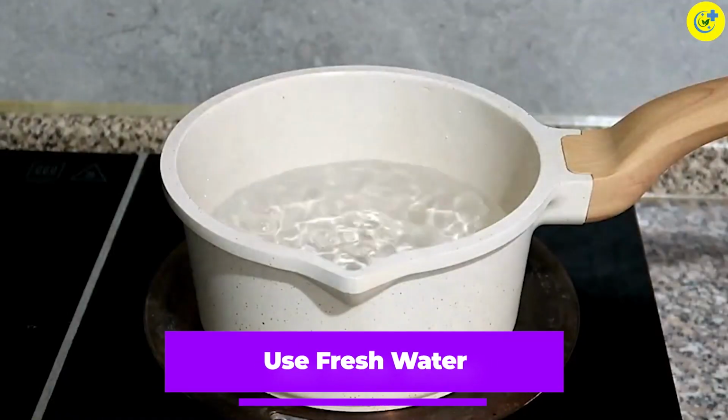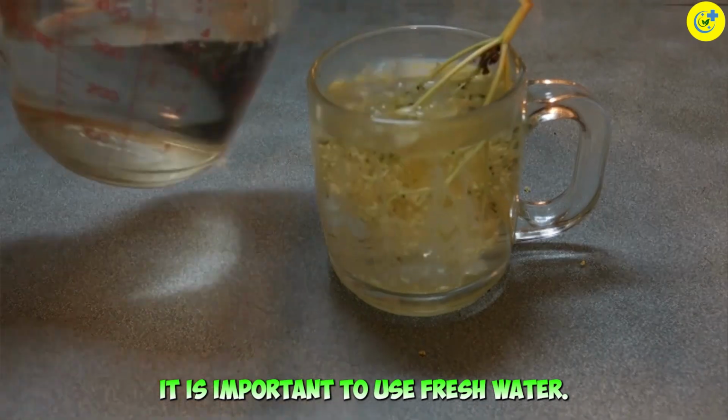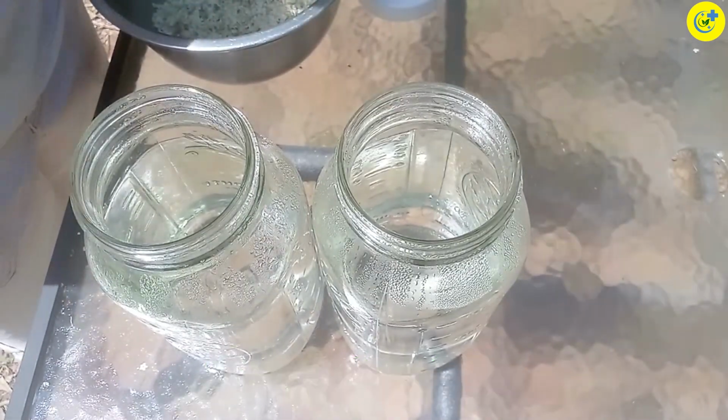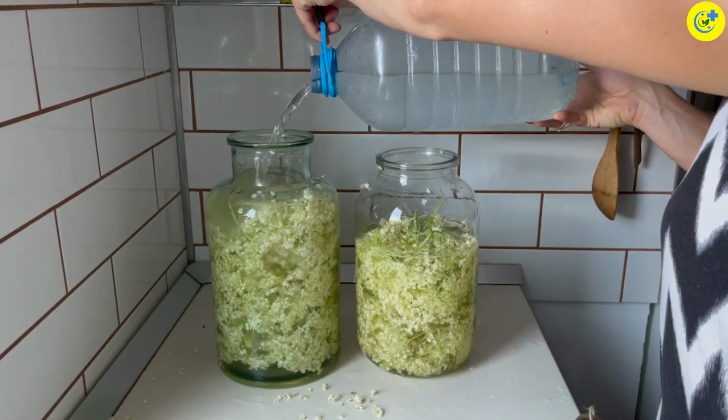Use fresh water. When making elderberry flower tea, it is important to use fresh water. Do not use tap water sitting in a kettle or a pot for long, as it may contain impurities or contaminants. Instead, use fresh cold water from the tap or bottled water.